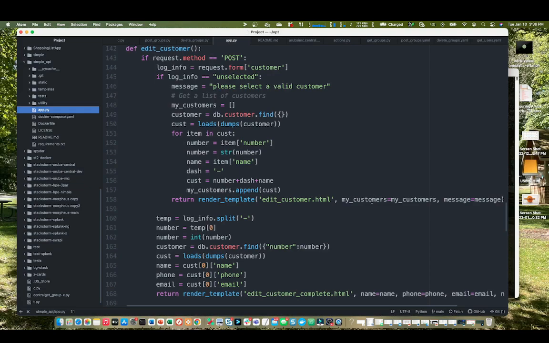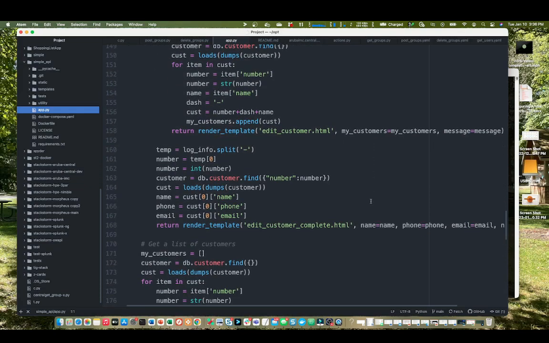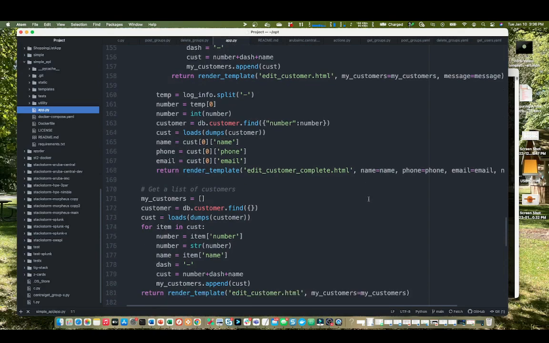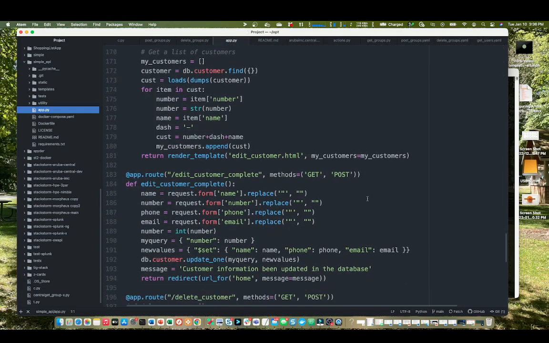information to the screen. And so once it gets there, we hit the button again and it's going to go to a different endpoint. It's going to come down here to the edit customer where it's going to pull the information off that screen, reformat that, and DB customer update 1 is right here. Here's where we're doing the update. So it's a multi-part thing.